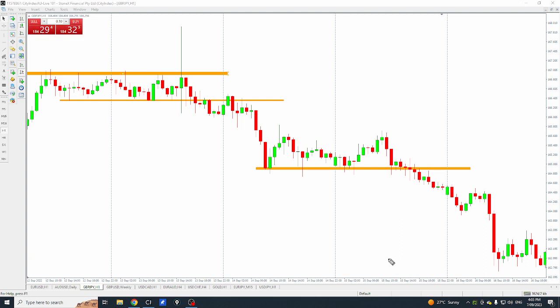So I would recommend trading Euro USD or GBP USD for this kind of breakout and retest trading strategy to have good results. As you can see, this was also a very successful trade. Price keeps on going down, and as you can see, we also would have made quite a lot of pips from this trade.